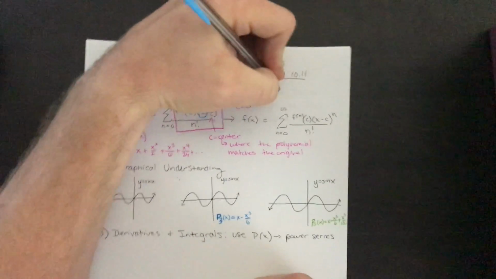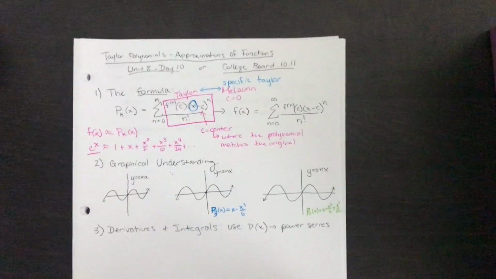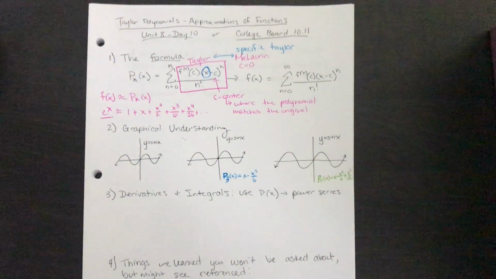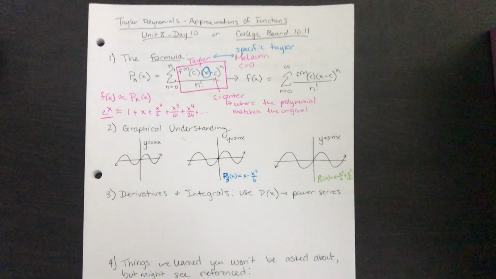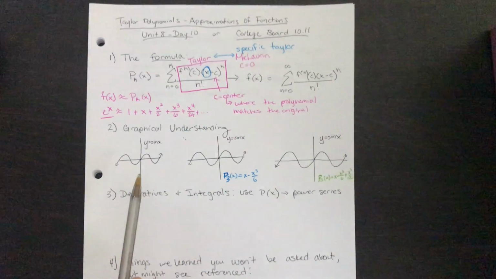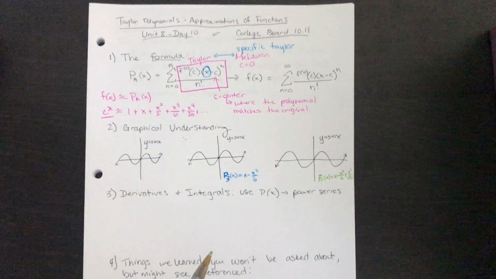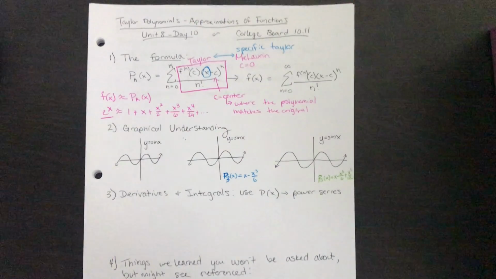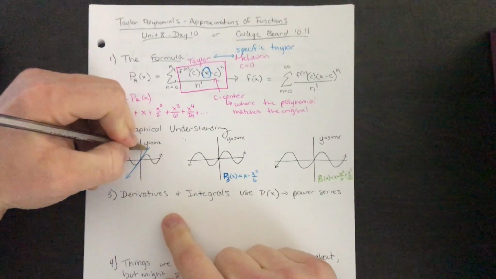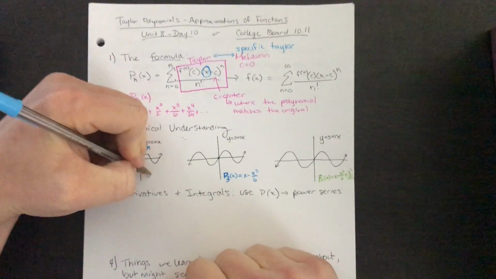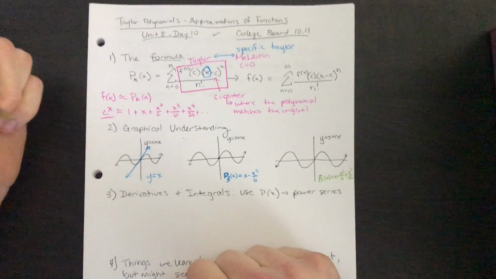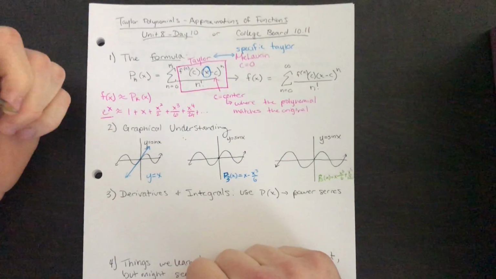One thing to help that sink in is these graphs I have down here. Graphical understanding is super important here. There are going to be lots of representations on the actual exam this year, so it's important to know how you can connect different things. First I have a graph of sine, so y equals sine x. It's just a rough graph. If I drew in a tangent line at 0, it would look like this blue line. Basically just y equals x, because the slope at that point is 1, so the tangent line would be y equals x.